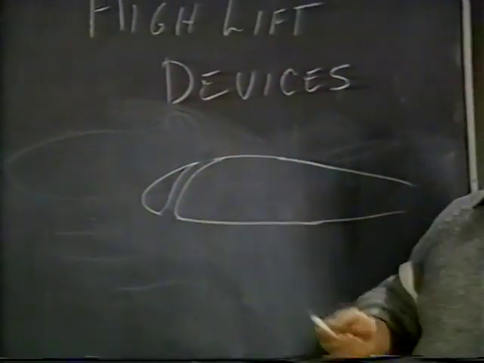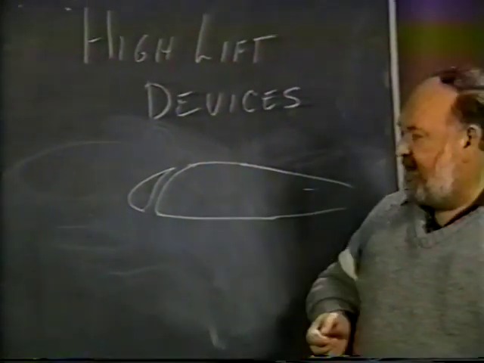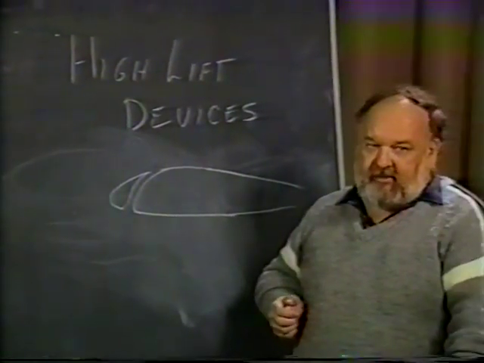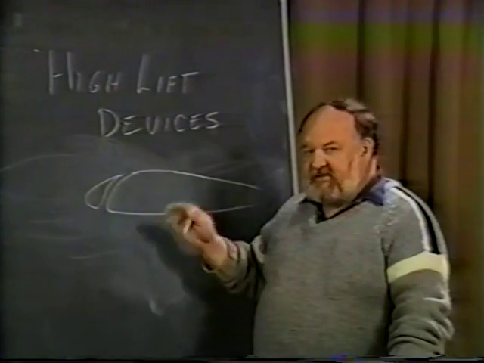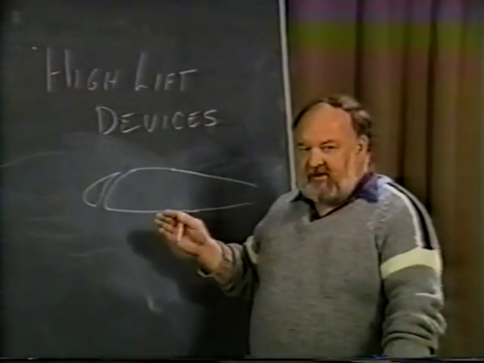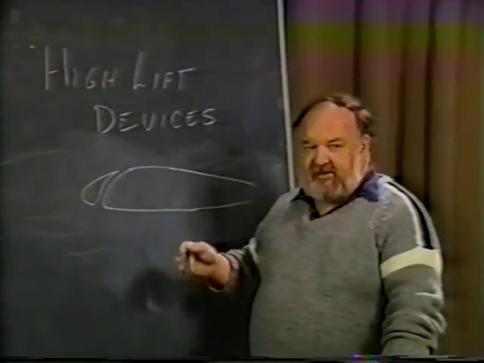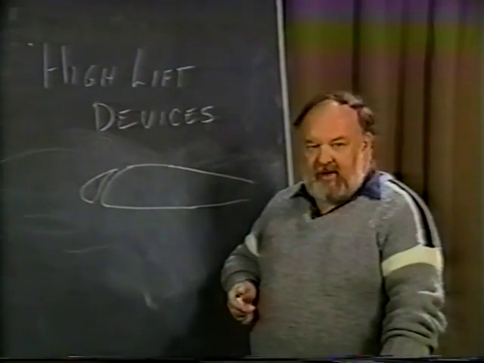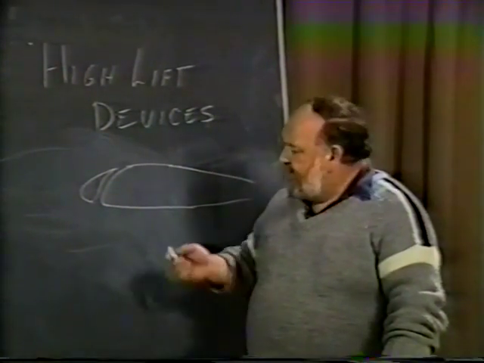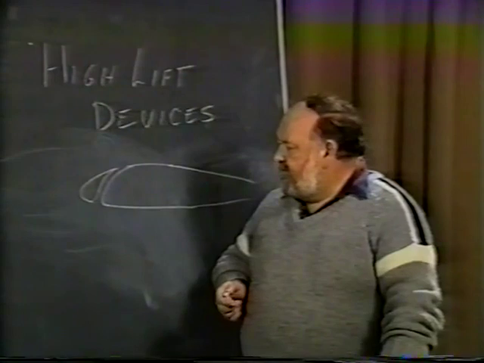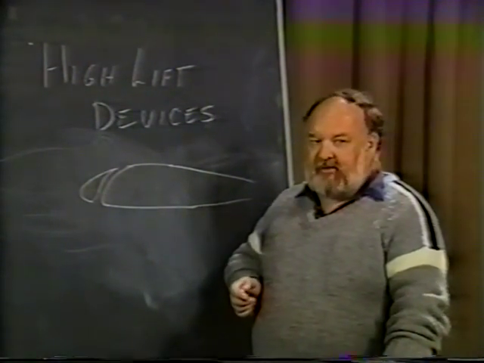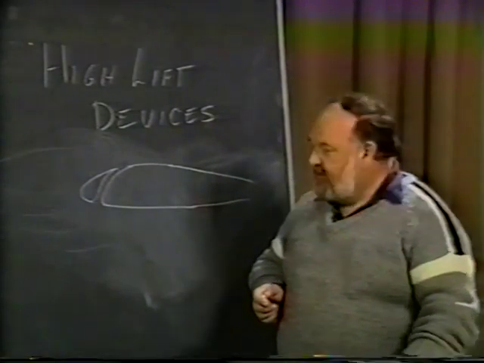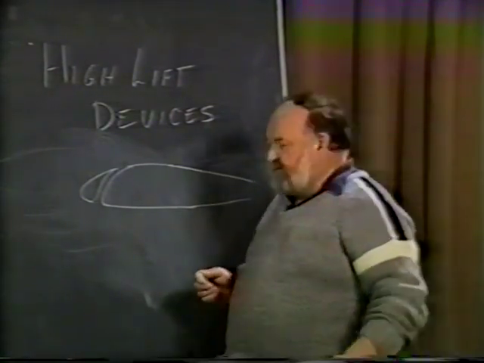The thing that's wrong with this system, the fixed slot like this, is that it increases the drag considerably. It's just about doubling the drag of the airfoil section. And this is doubling the drag of a standard 4-digit or 5-digit airfoil section. Of a laminar airfoil section, it might even triple the drag coefficient of that section. So it's not too wise to use this type if your airplane has any kind of thought of having decent cruising speeds. By all means you want to go to something different than that.